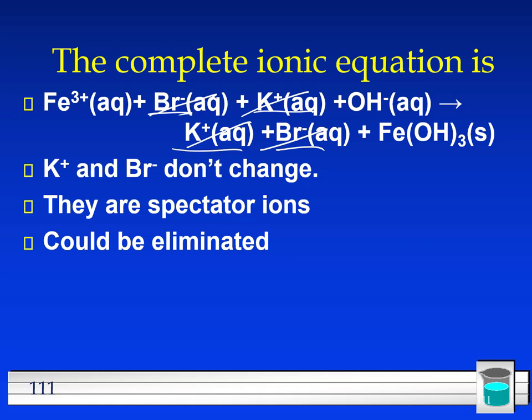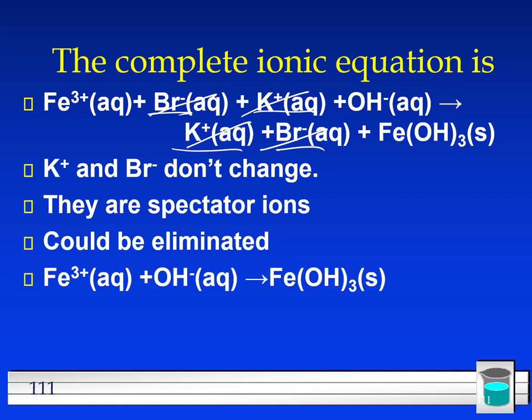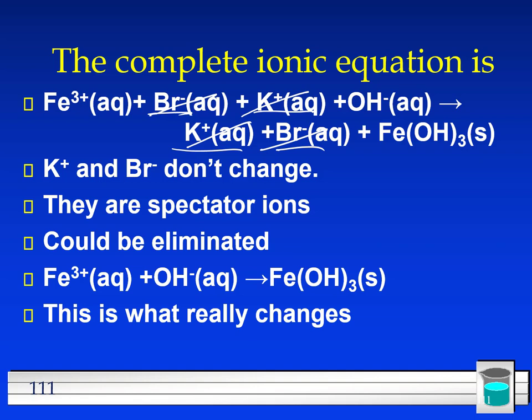So if I eliminate it, what am I left with? Well, I'm left with Fe3 plus and OH minus makes FeOH3. And these are the things that really changed. Right? I know, does it bother you it's not balanced? It should be easy to balance though, right? I'd have to put a 3 in front of OH, there we go.